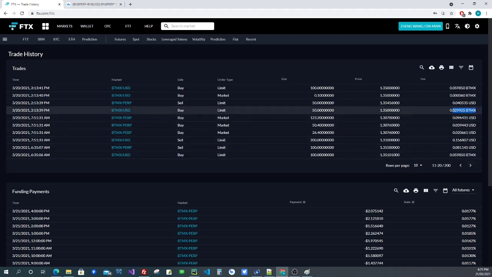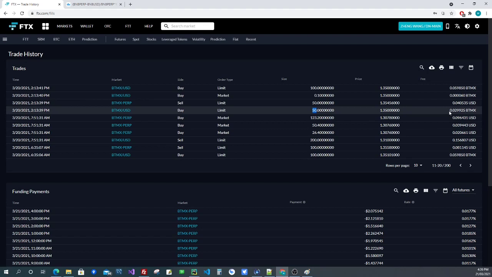Yeah, so here the fee is in BTMX, because each time if you want to buy, like here I buy 15 BTMX, I also sell 15 BTMX perpetual. For the BTMX perpetual, the fee is calculated in USD, that's fine, but for spot the fee is calculated in the coin itself.